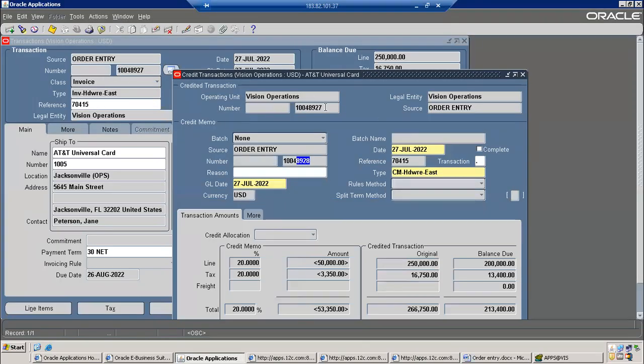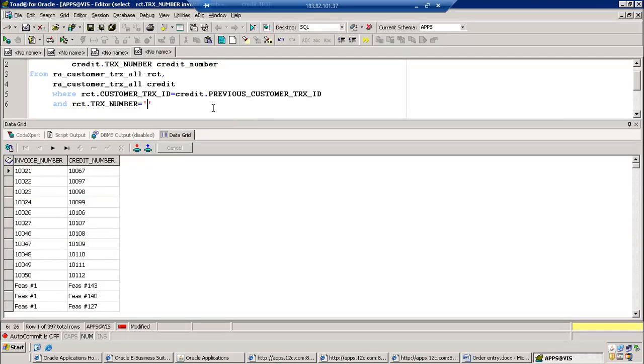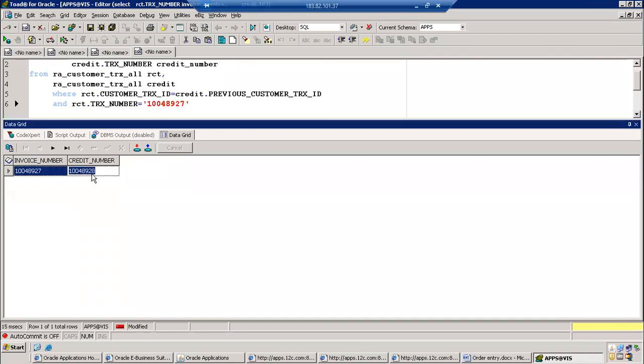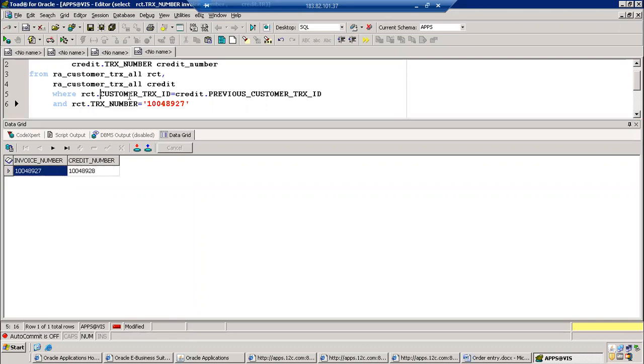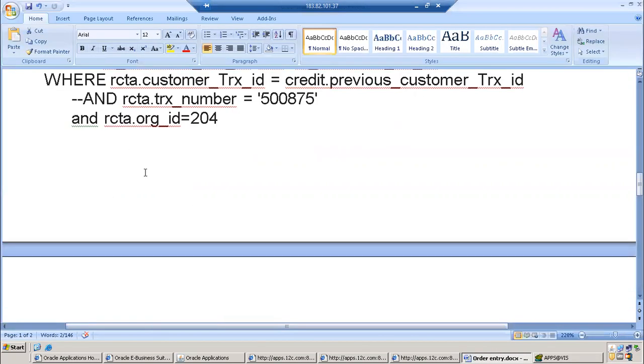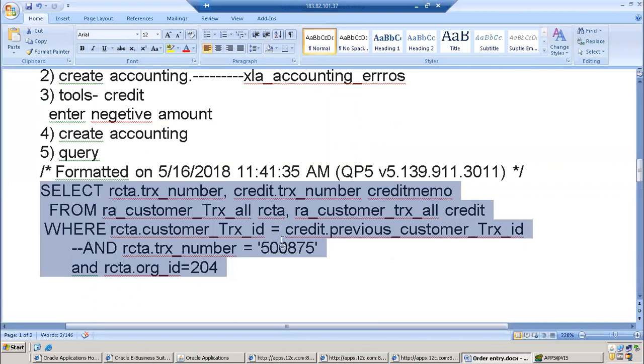Invoice number is this one, right? 927. It has to give 928. Giving, right? 927 is the invoice number, 928 is the credit number. Very simple query, but only thing is you need to remember the join. Customer transaction ID is equivalent to previous customer transaction ID.